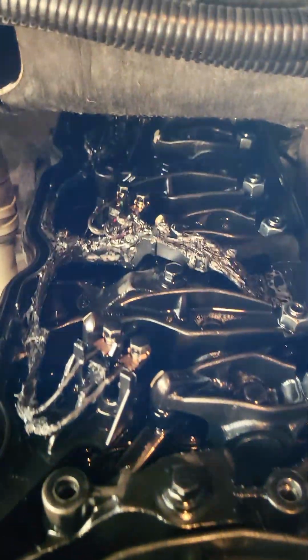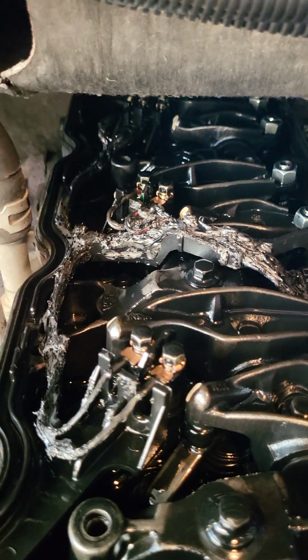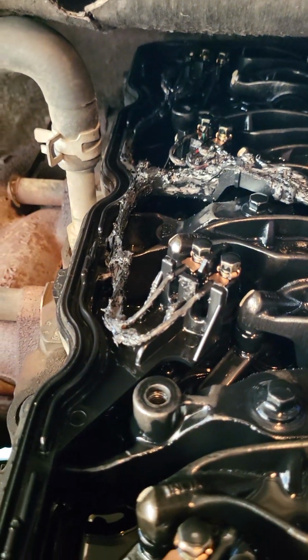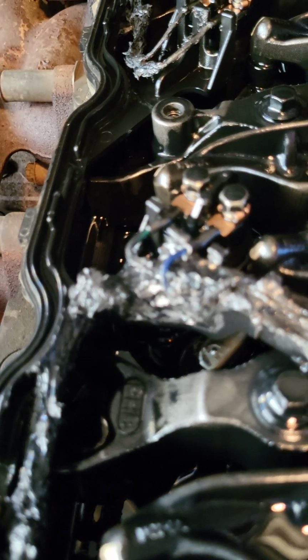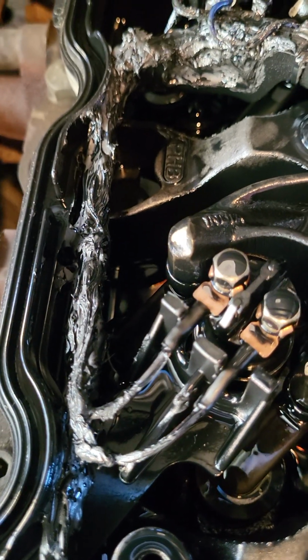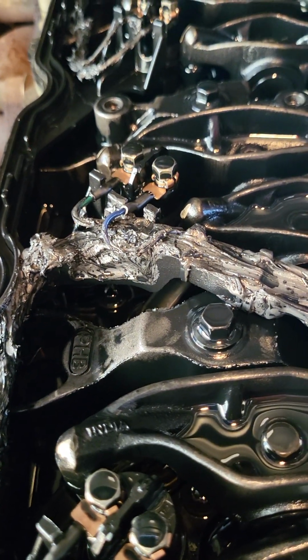As you can see, it looks pretty oily and messy in there, but I went through it and looked at every group and all the wires, and the integrity of that RTV sealant, the black silicone, is actually holding up really well. The temperature and the oil resistance, it's doing a really good job protecting these wires.